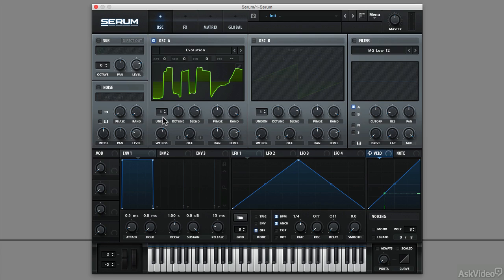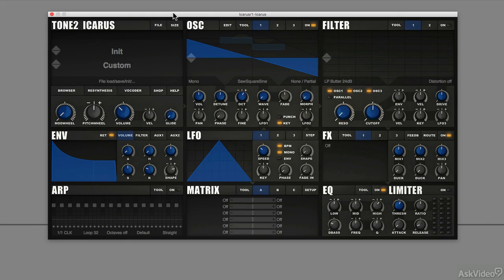Choose one you like, bearing in mind you can always change this later, and that's a pretty good workflow actually, but for the time being, I like this. So I'll save and move on to Icarus. Icarus is also a wavetable synthesizer, but it represents these wavetables using visual feedback in a different way.